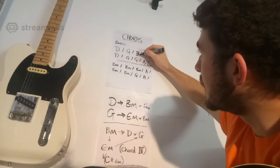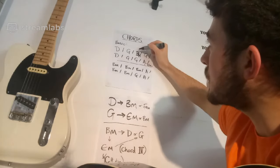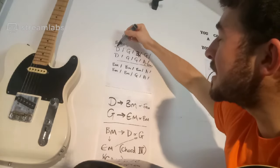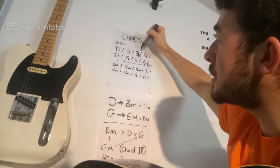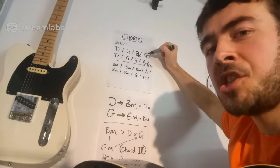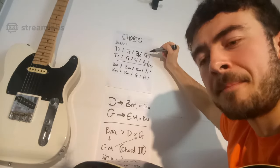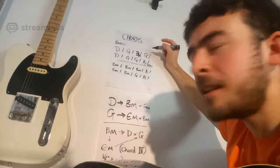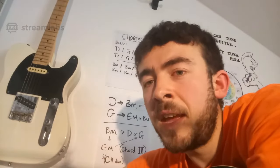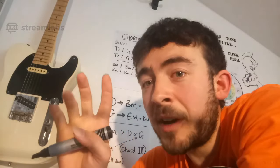So I'll put B minor there. I'm going to switch out that D to its related minor. And B minor down to G, I've explained this in more detail in my book, Backing Guitar Techniques for Traditional Celtic Music, is a very weak chord progression. The reason being that G is made up of the notes G, B and D, and B minor is made up of B, D and F sharp.